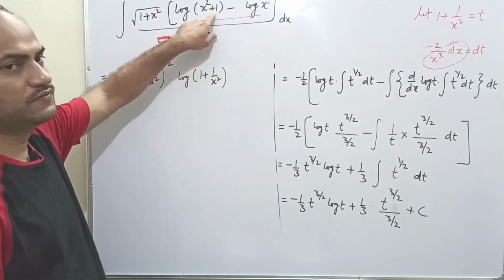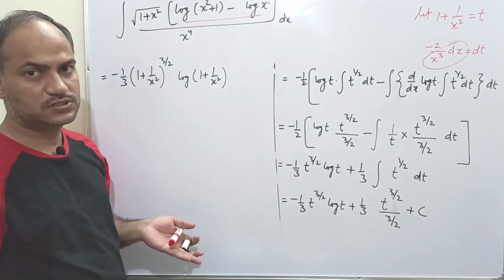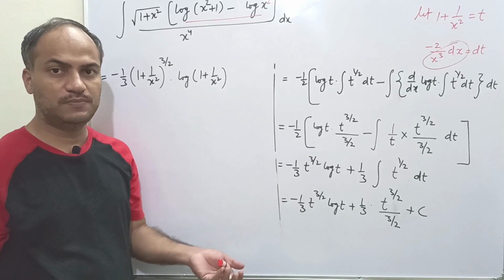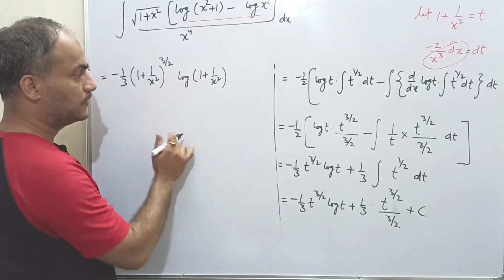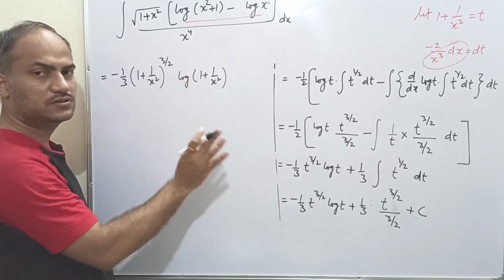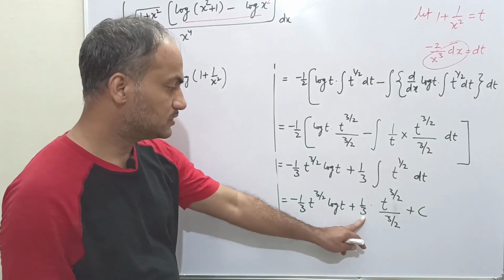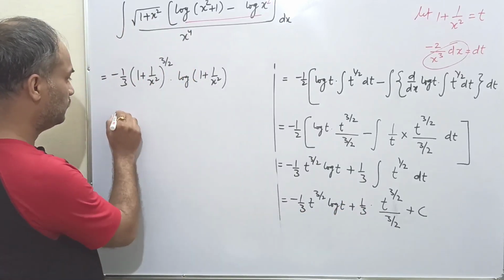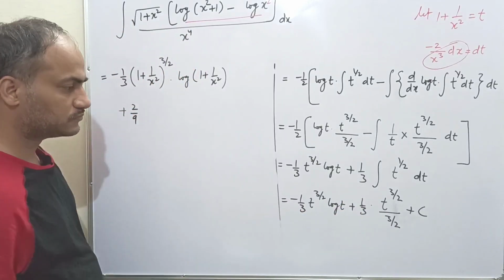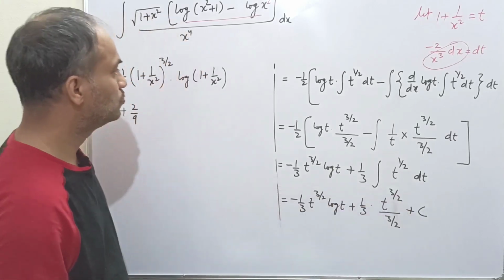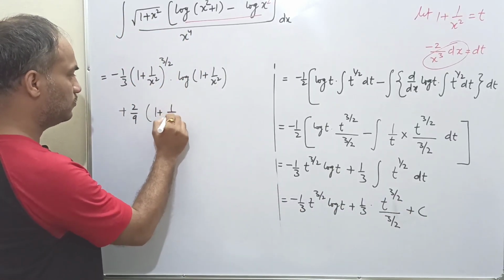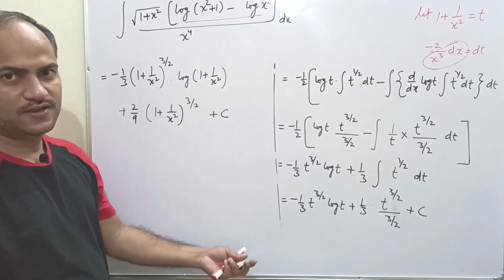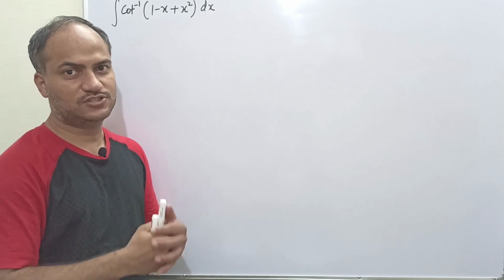See, this expression was given, we can write with modulus or without modulus, both are correct because similar expression was given, so the values of x were already predefined, so this is right. Okay, if you still want to write modulus, nothing wrong. You can write plus 1/3, 3 3s is 9, so plus 2/9 (1 + 1/x²)^(3/2) plus constant c. This is your answer. Let us see the next question.